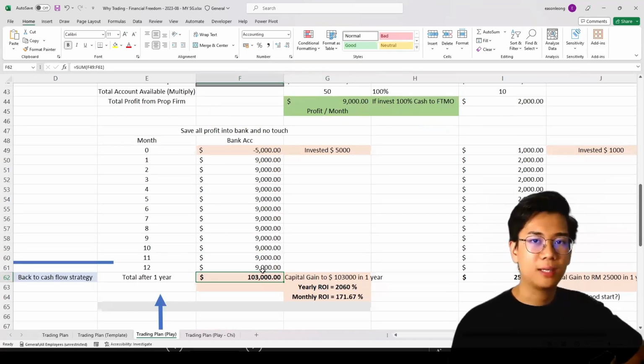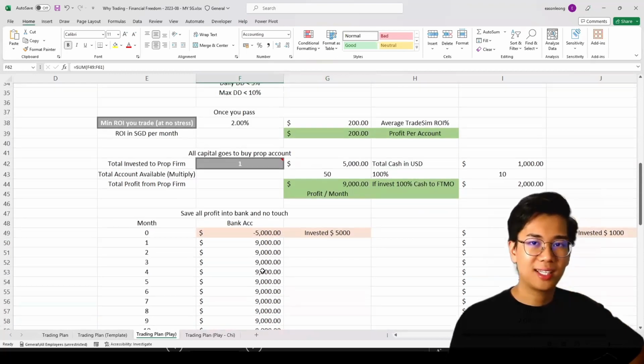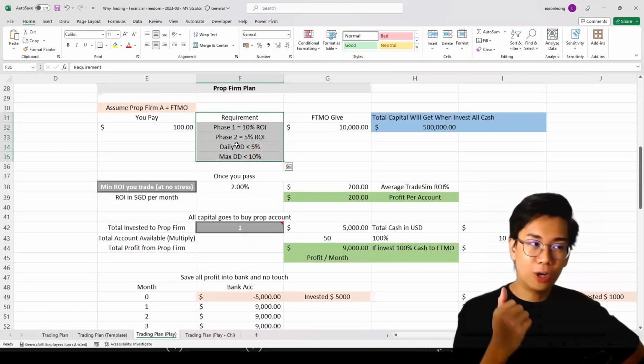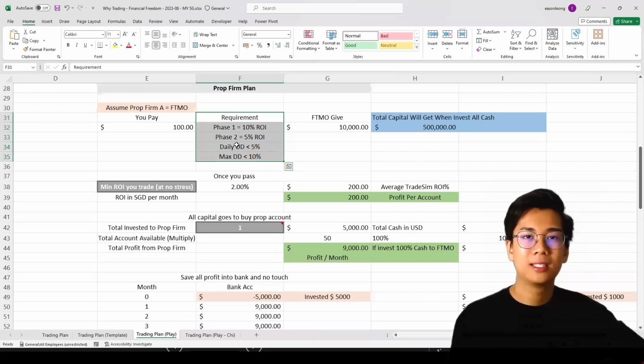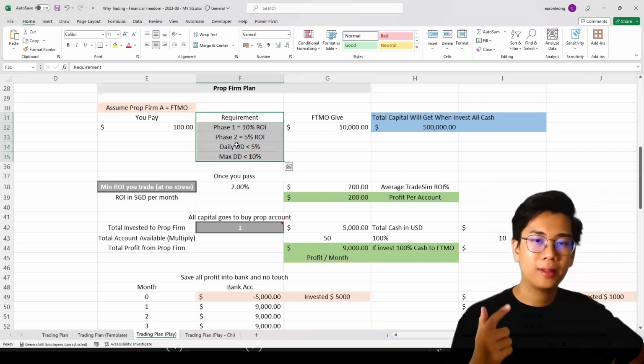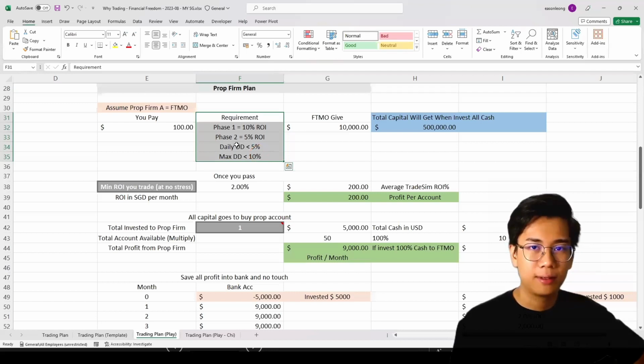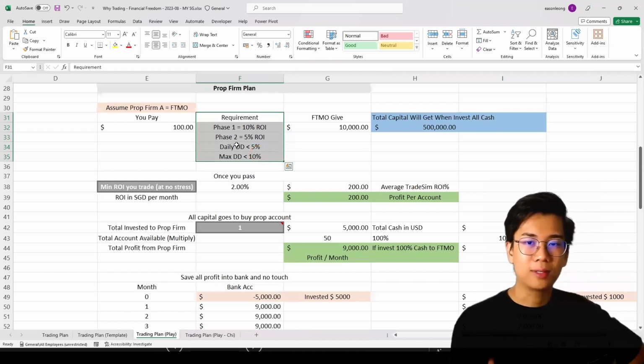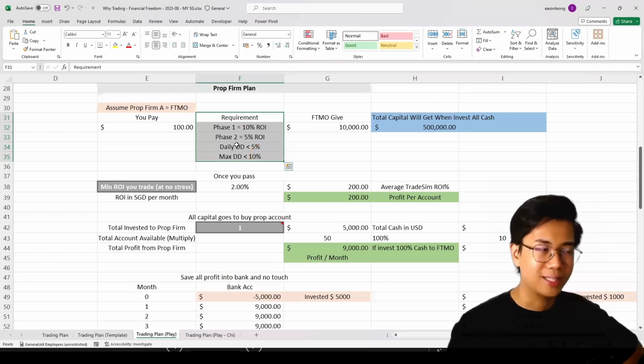And what if you tell me, I'm very stressed about the exam, can I use a robot or not? First things first, a robot can be used. Second, a robot can be fully automated as well. But there's a but. Prop firms will not allow you to fully automate it.